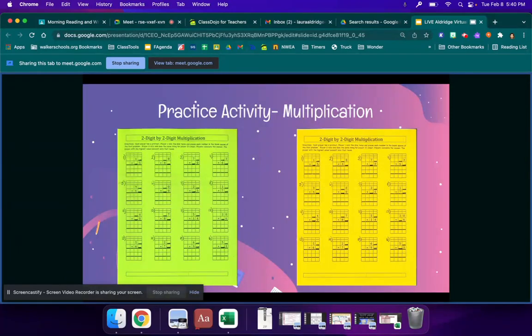So inside your baggie, you're going to find 2 sheets this time. They're pretty straightforward. The last time we gave you a couple of sheets that were game based. This is very practice based, but you can also play a game with this. Inside your baggie, you're going to find a couple of dice. These are 6-sided dice, so you only have digits 1 through 6, but that's a fine place to start. Each person can get 1 sheet. So your student gets maybe a yellow and you get a green.